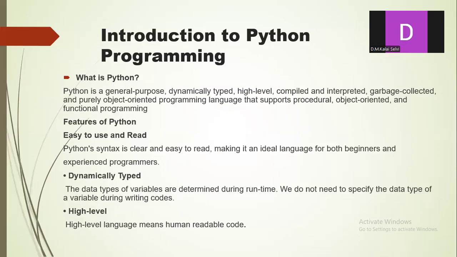There is no need of declaring the variable; there is no step of variable declaration. Based on the utilization of the variable, the data type of the variable will be assigned. Type casting of variables, or type conversion of a variable, is done dynamically based upon the program running time. So it's human readable code.